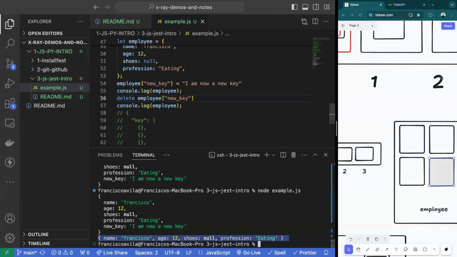And then I think, Connor, would you like to add something? I'd like to add on to that. So in JavaScript, objects don't have an inherent ordering like lists do. A list has a defined order like 0, 1, 2, 3, or X, Y, and Z. But objects don't necessarily have that. So if you console log an object, you might get it in one order or another. The reason for this is a little bit technical and has to do with a concept called hashing. But that's why whenever you iterate over an object, you can't expect it to be in a particular order. Now, if you sort it, then you can force it into an order. Does that answer your question?